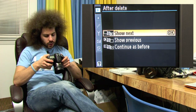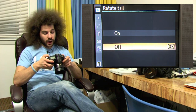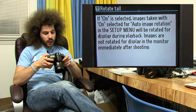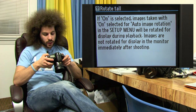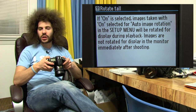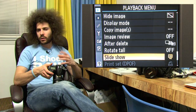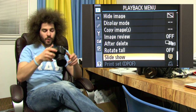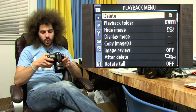After delete, show next, or really not a very important setting. Rotate tall. What this means, if you hit the question mark button, is if on is selected, images taken with on select. God, could they write this any less Englishy? Or selected from auto image rotation in the setup menu will be rotated for display during playback. Images are not rotated for display in the monitor immediately after shooting. I have this off. I don't want it to rotate the image, vertical images on the horizontal screen, because then they look smaller. I don't mind turning the camera to look at my vertical images. Slideshow, skip that. And that brings us to the shooting menu.